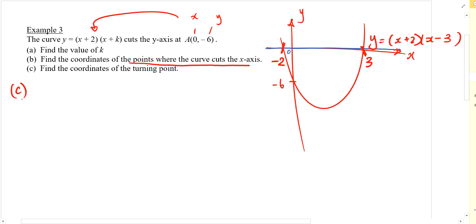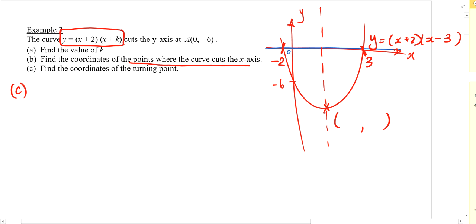We are going to make use of the symmetrical property of parabolas in order to find our minimum point. So here we have the x coordinate and the y coordinate that we need to fill in. If we know one of these coordinates, we will then be able to substitute it back into our equation, where we now already know that k is -3, to get the other coordinate. So based on this, we can tell the x coordinate first, by taking the middle of -2 and 3, because it is symmetrical.